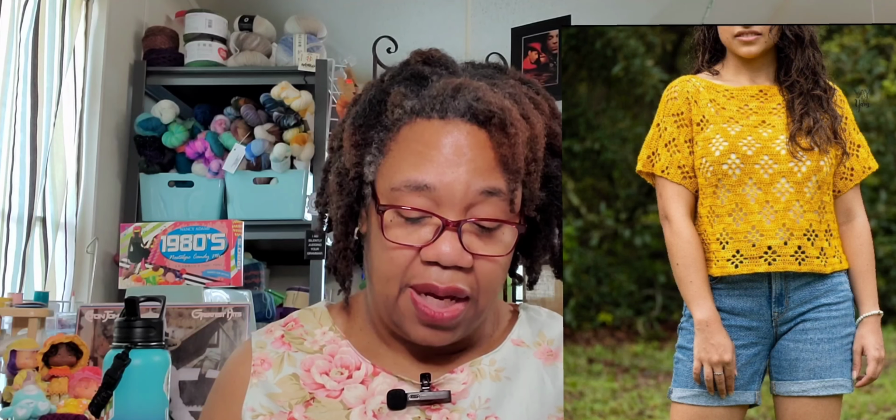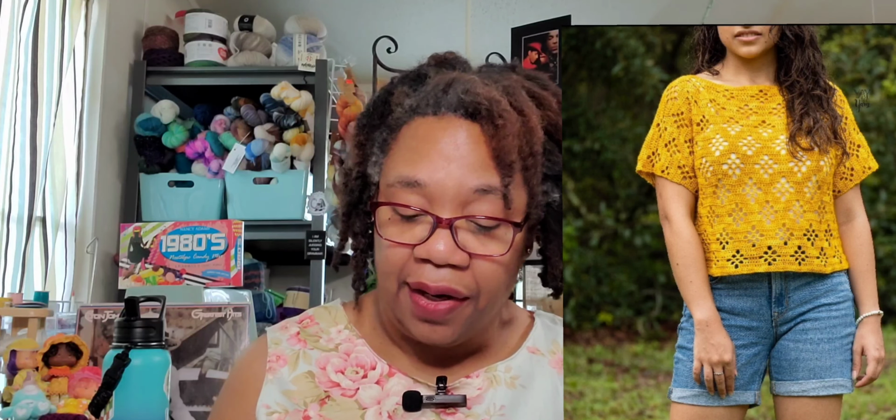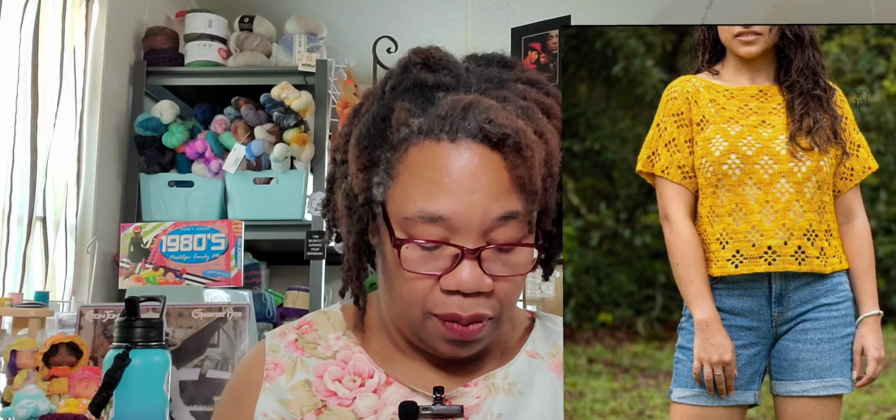She uses Knit Picks Hawthorne fingering weight, which is 80% wool and 20% nylon. So sock yarn, and how much do you need? Between 611 to 1554 yards. So if you have a couple of skeins of some sock yarn, you can make this top. I really like this one. Like, I really, really like this one.